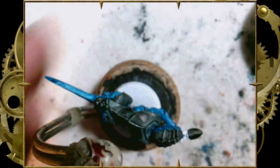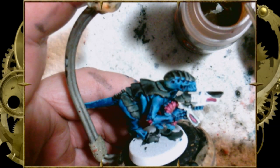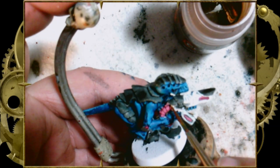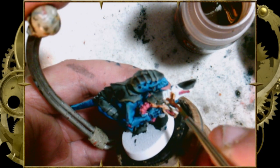Alright, now this little dude's looking pretty good. It's time to take the Gilliman Flesh and we're going to hit the gun. We'll also be coming back and doing some of the details, like the teeth, with a little bit of white paint. You can use whatever white you like. You can thin down this Gilliman Flesh.